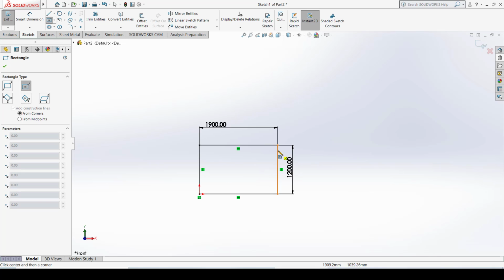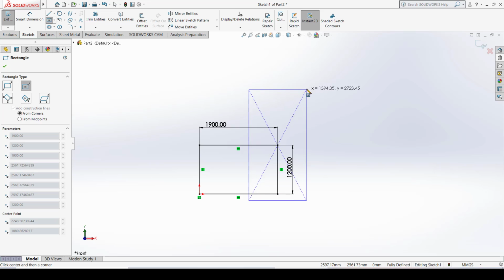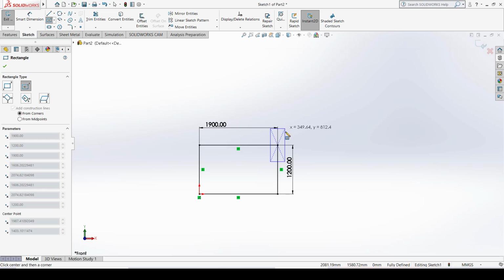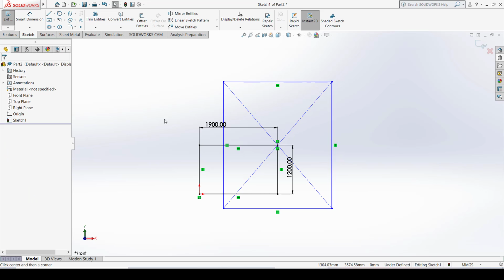So what I do, I basically click here. Now you can see the rectangle expands from the center point. See, the rectangle expands from the center point. That's why it is called center rectangle. Okay, so it seems that this rectangle requires only the center point, and after that the software expands the rectangle in all four directions. Fine. So this is how you can define the center rectangle. You can also give dimensions by clicking on smart dimension. It's very simple. Just click smart dimension, give the dimension, change it. It's easy. No worries about giving the dimension right now.